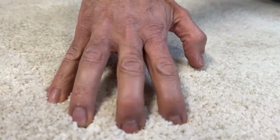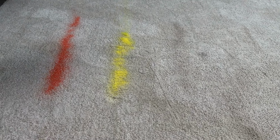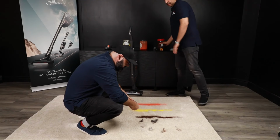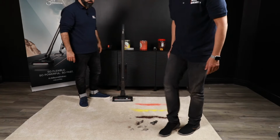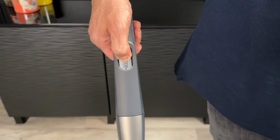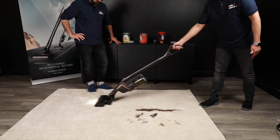Now this is a pretty thick pile carpet, so let's see how it works on this. I'm gonna go with orange sand, yellow sand, and bring you some pet hair. Coffee and dirt. You're very generous with this pet hair. Yes, sir, it's a true test. Now allow me to go to number 2 suction, okay? You will feel the agitator brush that actually helps you to move on, like almost self-propelled.